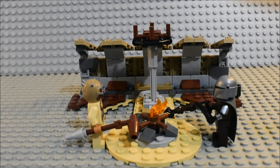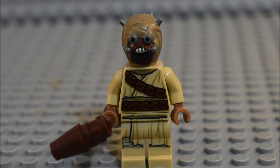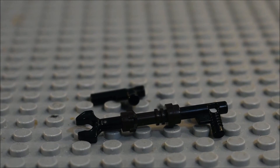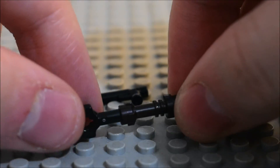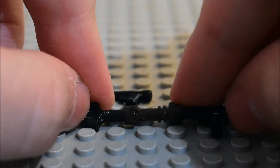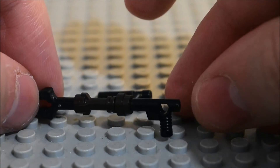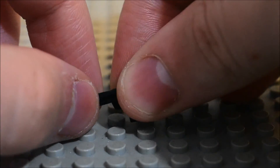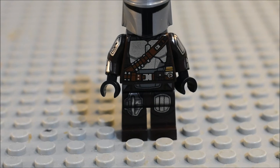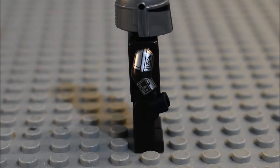Now let's go on to the minifigures. Isn't this guy adorable — it's Grogu. This is the Tusken Raider, very basic in torso detailing and leg detailing. He's got his weapon there, and you can see both of his weapons right here. And then this is the Mandalorian — I guess this is supposed to be his flamethrower. You can see there's a hook, a lightsaber hilt, and a regular little gun piece — it's supposed to be a pistol of some type. You can see the torso detailing and leg detailing, and there is no face underneath that mask. You can see the arm printing on both sides.